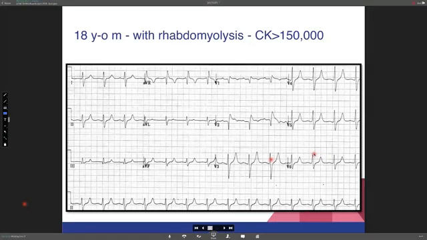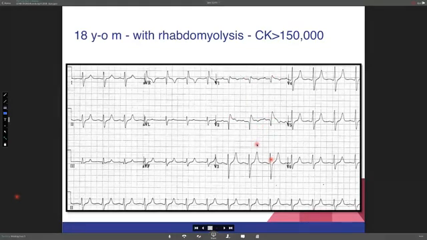Now, let's go back to the first and why this patient was alerted by the ER doctor: it is the pattern here. There's some ST segment elevation, minimal, you can see it here, more prominent in lead V2. And it has some degree of Brugada type EKG, or some people call it Brugada phenocopy, where this is concave, and here there's some hint of T wave inversion. This is almost like Brugada type 2, which is subtle. So there are some suspicious EKG changes, but only limited to V1 and V2.